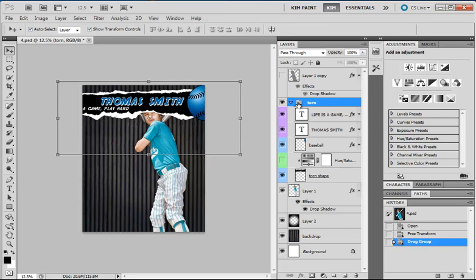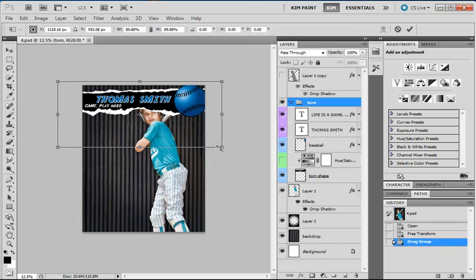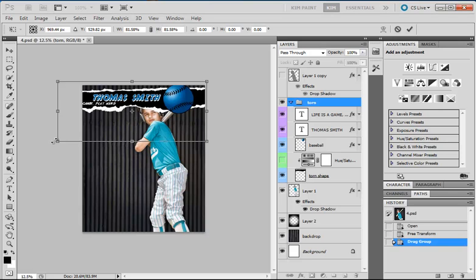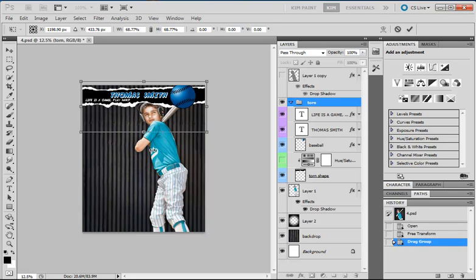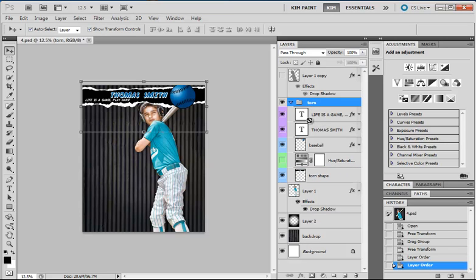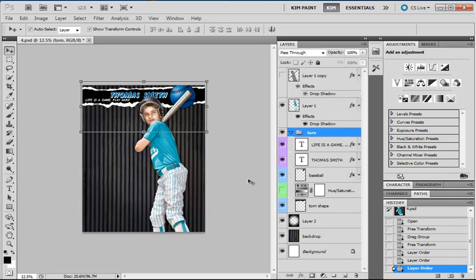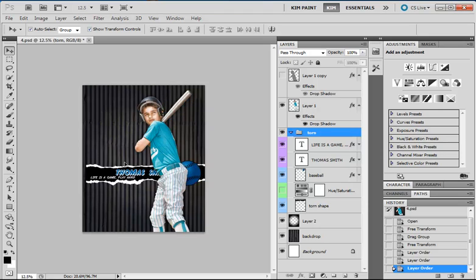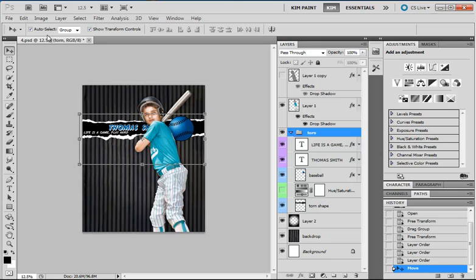While I have the whole folder selected, I'm going to go ahead and resize it. So I'm going to press my Shift key and bring this up and press Enter. Actually, I want to move all that down at the same time, so let me bring the whole thing, and I'm going to drag it underneath the sports player, press Auto Select Group, and I'm just going to drag it down to where I want it. Just about right about here. And then I'm going to come back to Auto Select Layer so I can move around these individual elements.